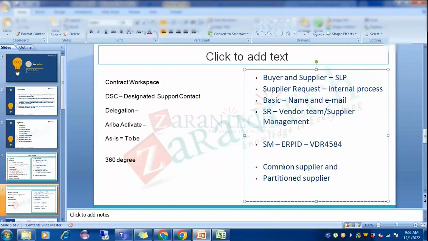I will be showing you what the significance of the partition supplier is and how this works. Just give me some time, slowly we are moving on to that. I'll explain these things there. These are important because a lot of things depend on this: the usage of the supplier upstream and downstream, and how you will be able to search the supplier. People get errors. They are not able to find the supplier, not able to use the supplier downstream, the supplier is not visible. From those perspectives, these things come into the picture. I will be showing you this also.